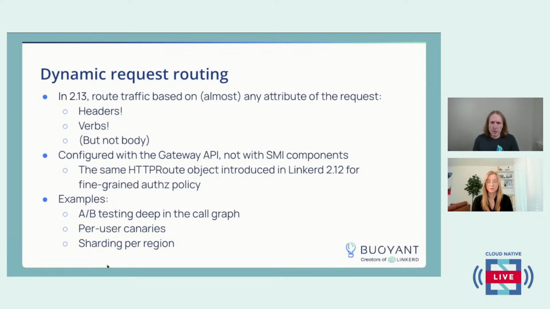You could do a per-user Canary rollout. You could do Canary rollouts still the old way, but you have a lot more control over them now. One of the other ones that's kind of interesting is that you can use this conceivably to do things like sharding based on what region a request is coming in from to try to knock down latency and things like that.